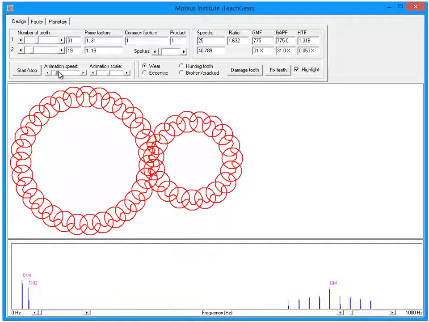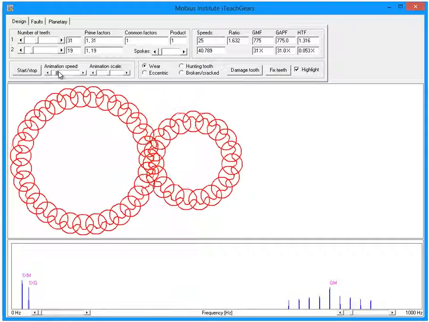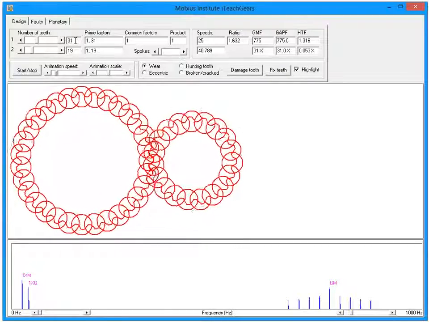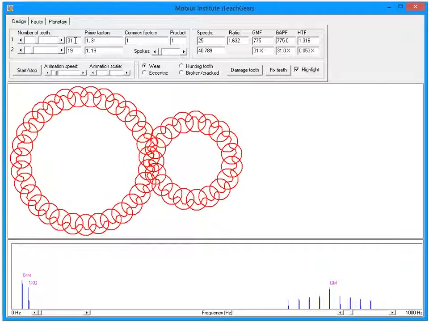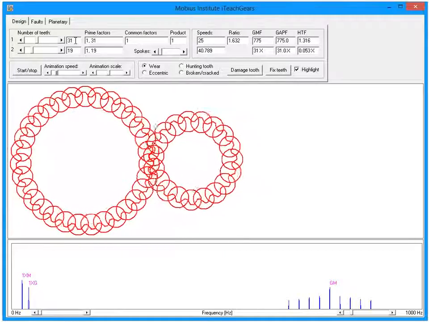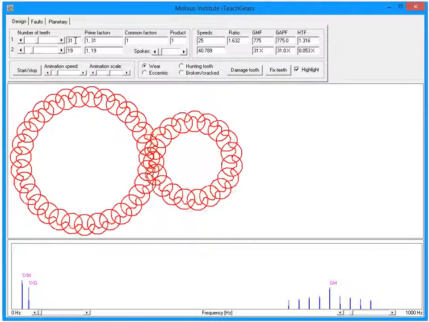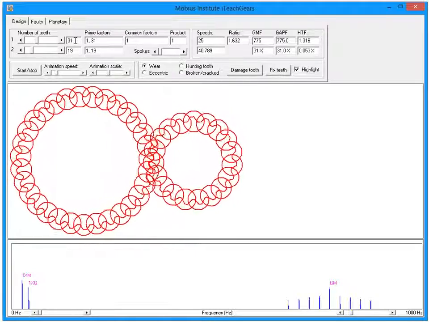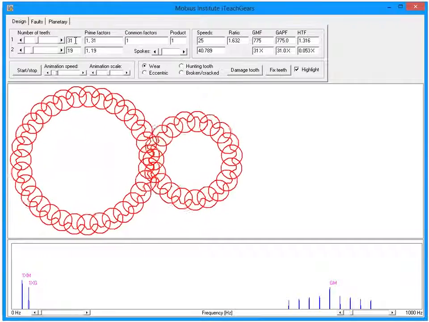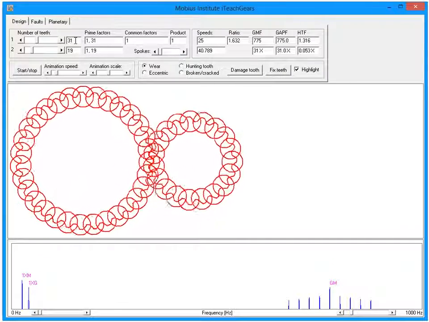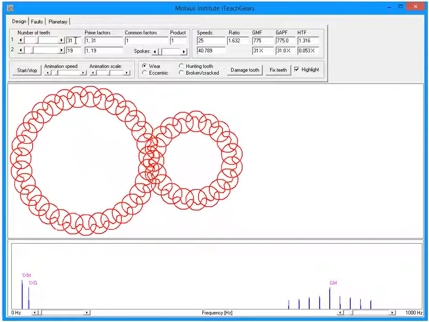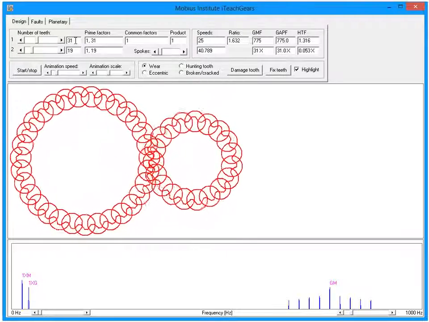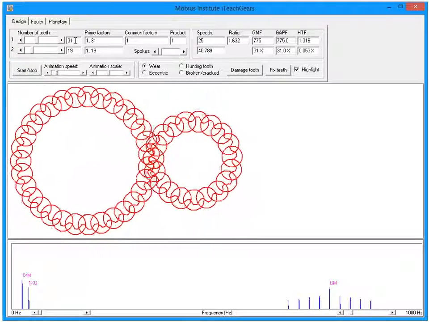Now, in this design, which is how gearboxes are supposed to be designed, the number of teeth are prime numbers. So we've got 31 teeth. Now, 31 is divisible by 31 and by 1, but no other number. You can go through them: 1, 2, 3, 4, 5, 6, 7. Anytime you try to divide 31 by 2 or 3 or 4 or 5 or 6, all the way up to 31 itself, you won't end up with a whole number.